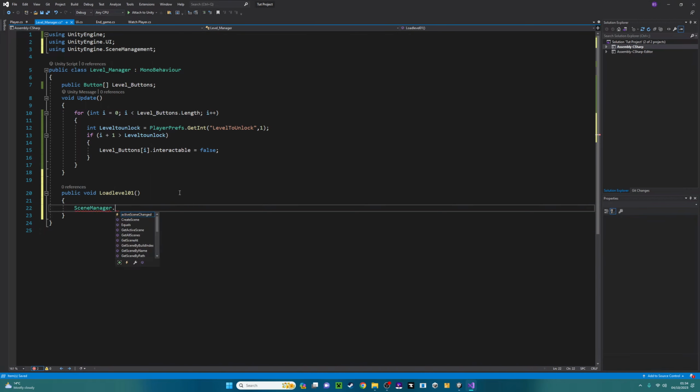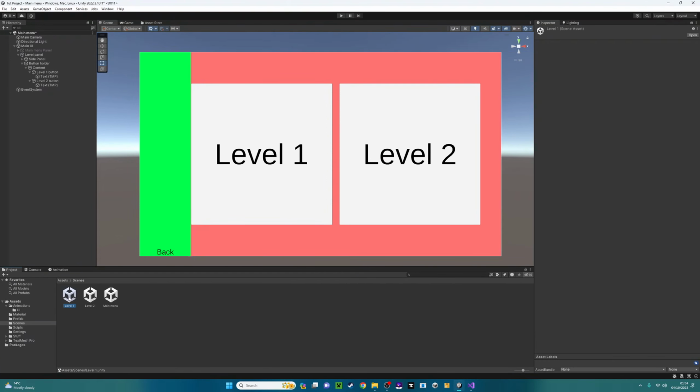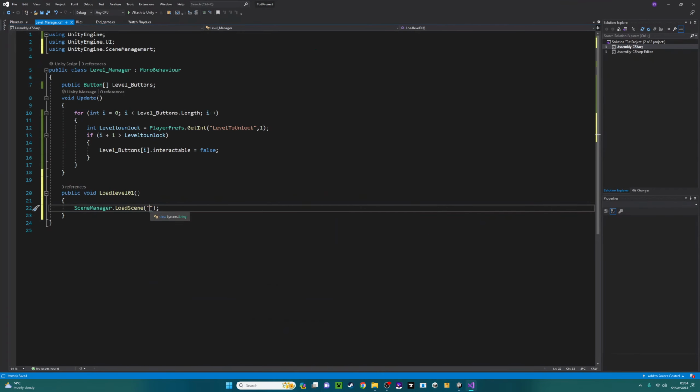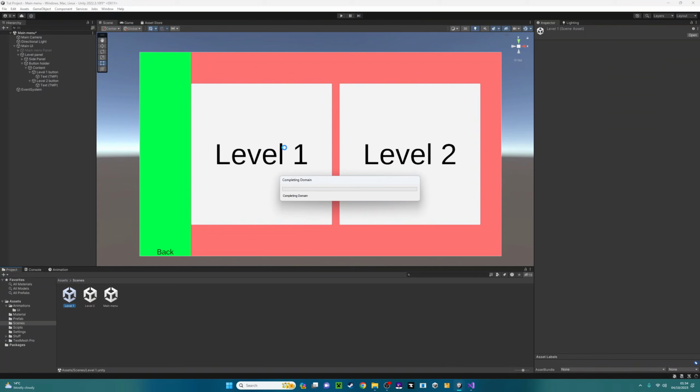SceneManager.LoadScene, bracket there. To go back to our scene and grab the level 1 name, whatever you've named it, and it has to be exactly the same. Do that there, then copy it and change it to level 2.